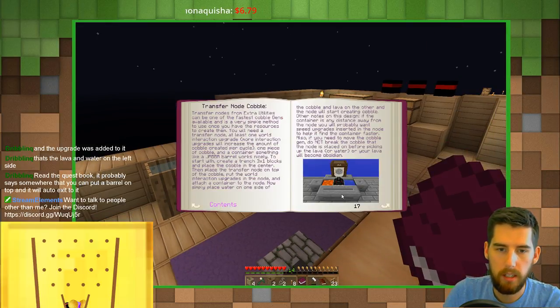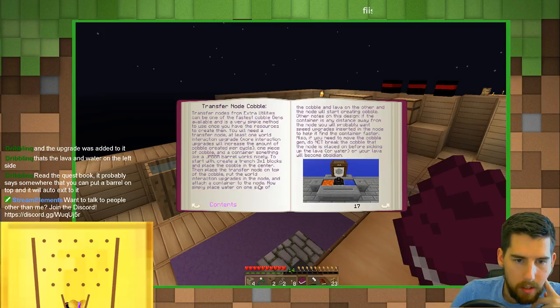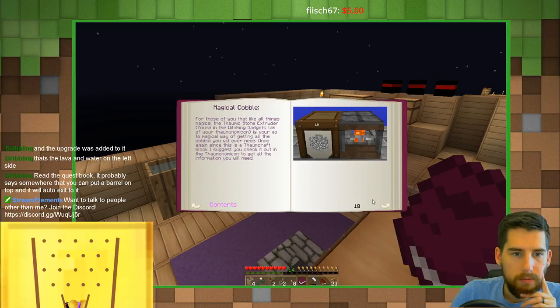Do you need something to break it? Transfer nodes from expertise. One upgrade. One piece of cobble in a container. Okay. Okay. Attach container to the node. Interesting. Magical cobble. So there's thaumatic stone extruder.